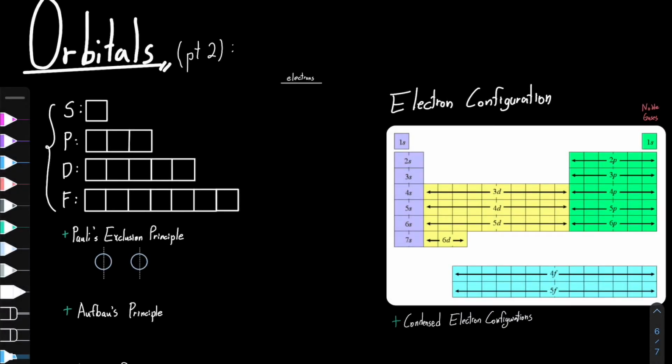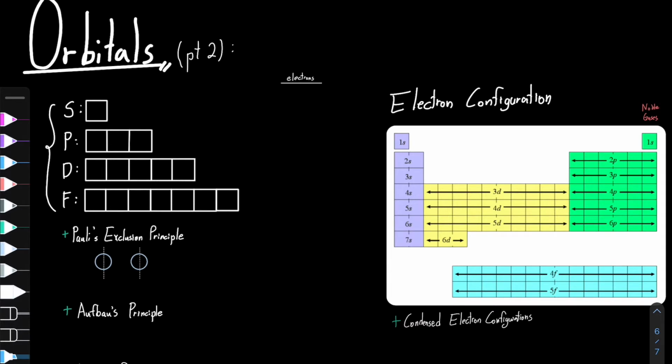Okay, so in this video we're going to be talking about orbitals once again, and it's going to be kind of a part 2. There's also going to be a part 3 for an extended version of electron configuration. Now, as mentioned last episode, orbitals were areas in which scientists presumed that electrons had a high chance of being in. And I've mentioned that there are 4 main types of orbitals.